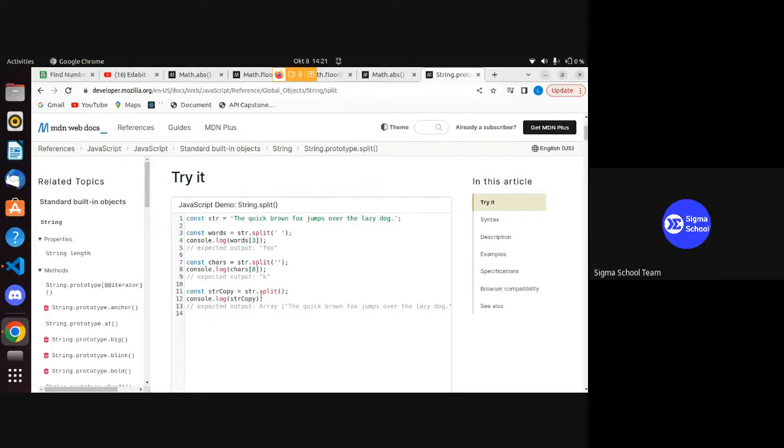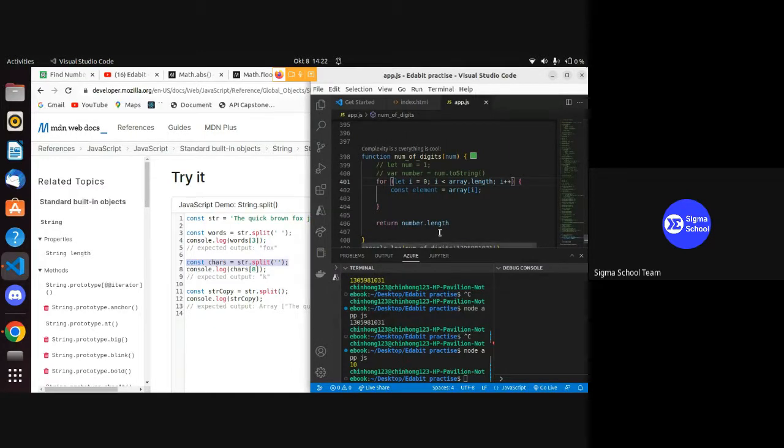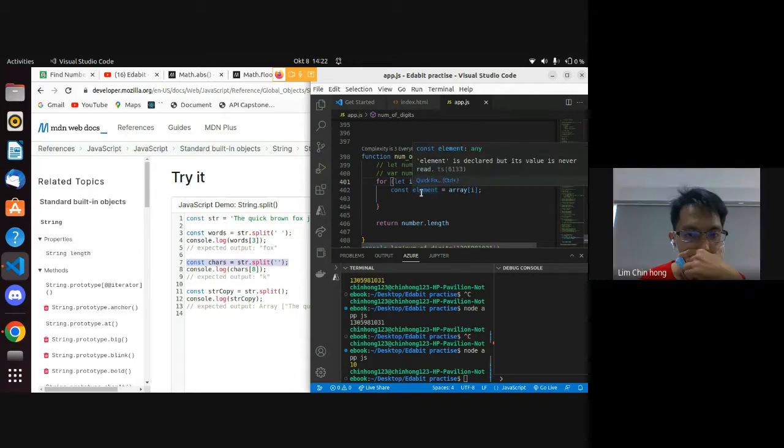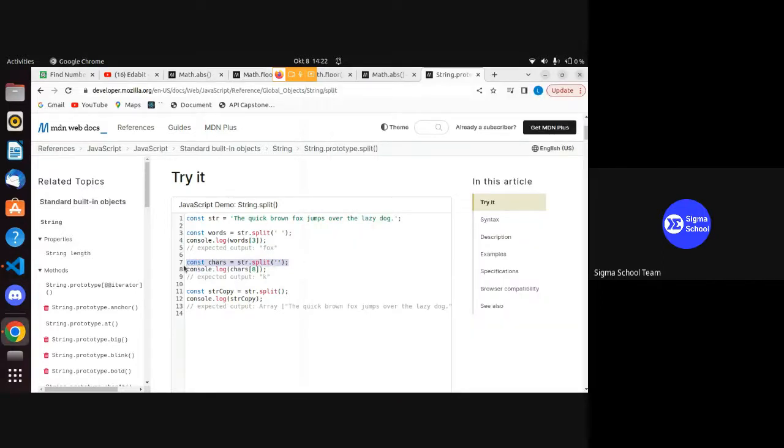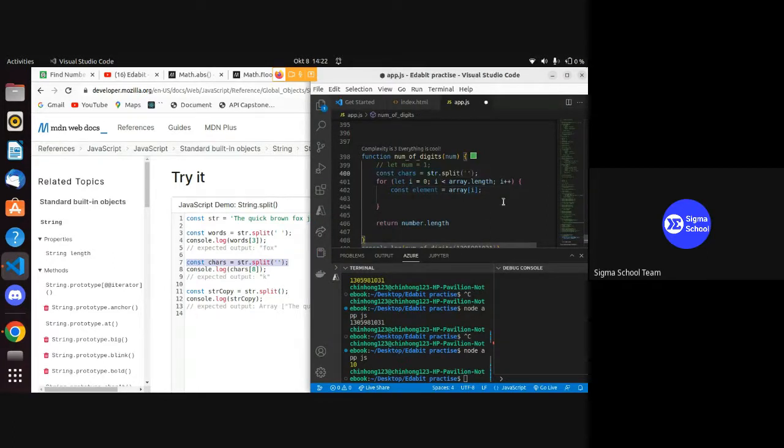As what I can see here, if you don't give any separator, which is the argument for the split method, it will return the whole sentence, right? Maybe you can follow on line 7. So basically, you first convert the number into a string, and then you split. Try to do something with line 400. There's something you need to change there.